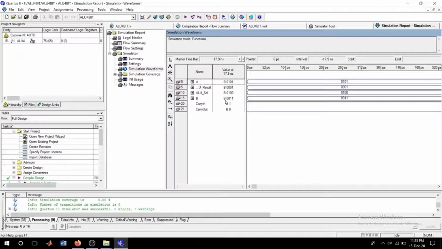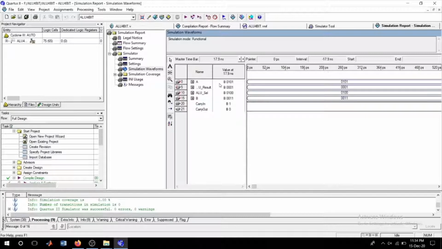Now you can see that A equals 0101 and B equals 0011. 1 and 1 equals 1, 0 and 1 is 0, 1 and 0 is 0, 0 and 0 is 0. So the ALU result is 0001, which is the AND operation of inputs A and B.